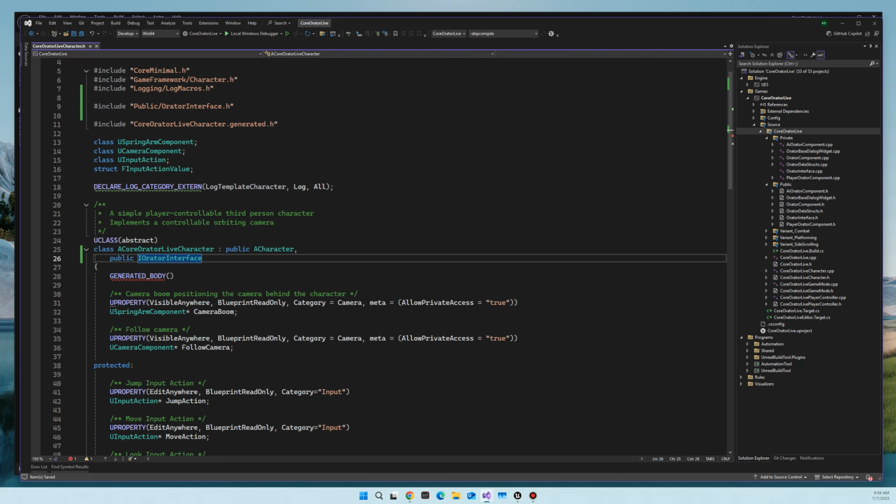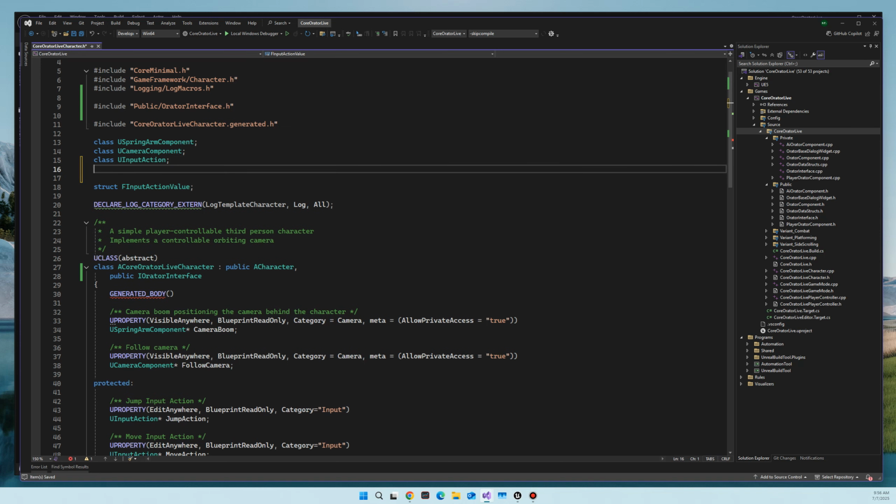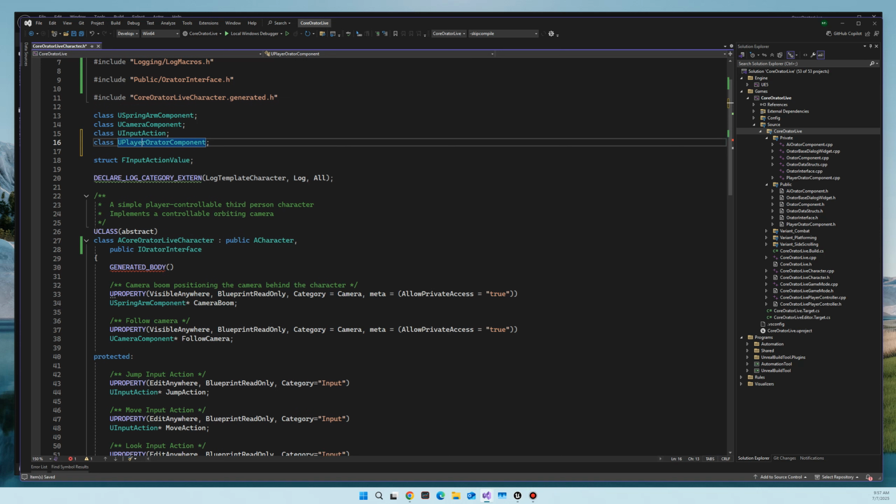All right, the other thing I'm going to do, just to keep this in line with how this code is set up, is under classes, I'm going to add the UPlayerOratorComponent. So this is just a pre-definition. And so again, this goes out to the linker, and rather than flag it as a linker issue, it's going to wait until I've fully compiled, because there's a good chance that the definition is going to be pulled in a little bit later. So that's why we're doing that there.